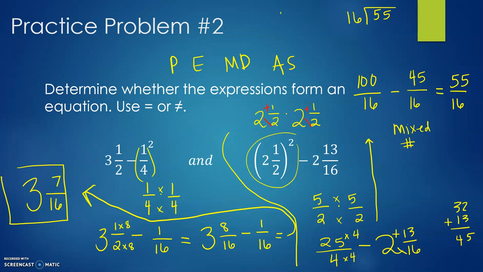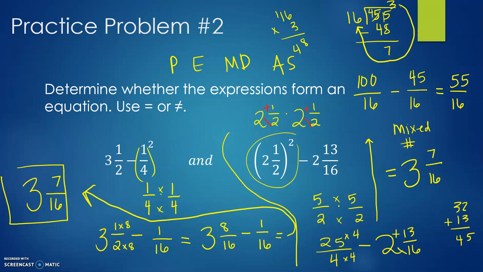I know 16 times 3, that's 48. So that's as close as I'm going to get. So 3 wholes, 48. And my remainder, I have to do some regrouping here, is going to be 7. Look at that. 3 wholes, your remainder is your numerator, and your divisor is your denominator. So much work. Hopefully you followed me through all of this. My final answer for the right side is 3 wholes and 7/16, which is exactly what I got on the left side.